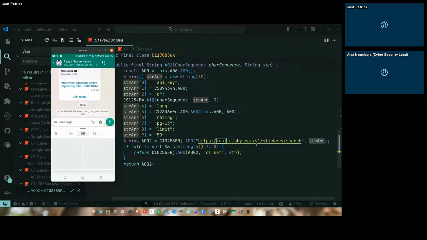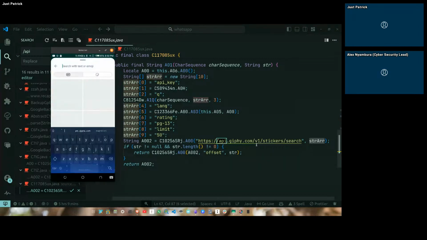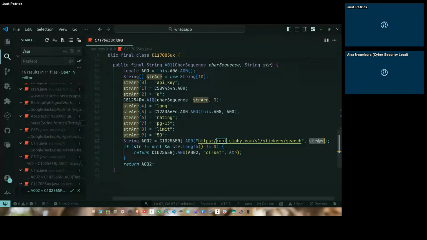I already know. So this is where WhatsApp gets their GIFs. And whenever I click here, nianze kusearch salute. Hii salute has been passed on to this str array. This is not imagination. This is the actual thing that is happening. This is not a demo. This is the real world. This is where that salute imeitwa string array hapo to api.jiffy.com.